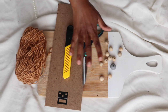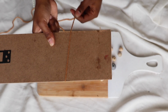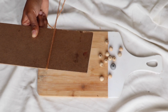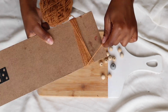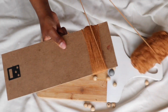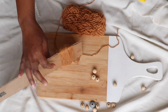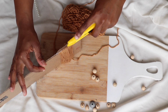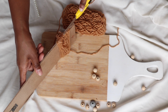Okay guys, so first up, as mentioned, we've got the garland DIY, which is the very first one, and this is basically made from wool. I used wool, but you can use any kind of rope material, which you can literally get at builders or anywhere. And here I'm just wrapping around some wool on a rectangular object. This just makes it easier to work with, and then you can roll it as many times as you want. And then I take my craft knife and I use that to cut the one side, and then I basically just do that slowly. And yeah, you can use a knife, you can use scissors, or you can use a craft knife if you have one.